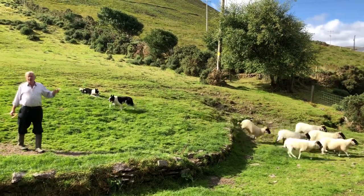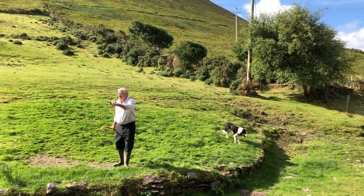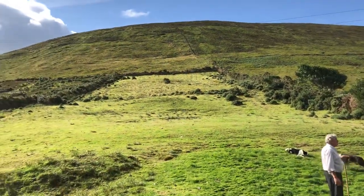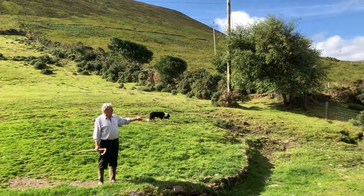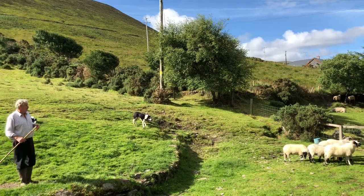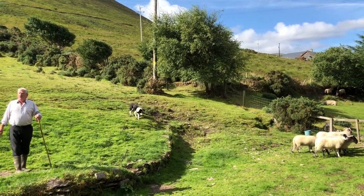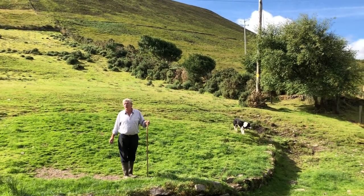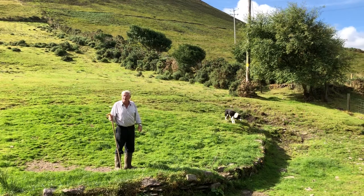Now, everybody, here we have Scotch Mountain sheep, better known as Scotch Blackface, and they are perfect for the rough mountain around us. Their first use is for their lamb, and their wool will go to tweed, like a tweed jacket. Our dog variety is Border Collie. They follow sheep from instinct, just as hunting dogs hunt from instinct. Because they work from instinct, male, female, no matter.